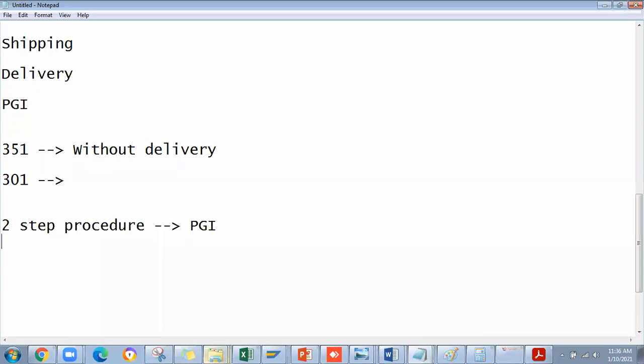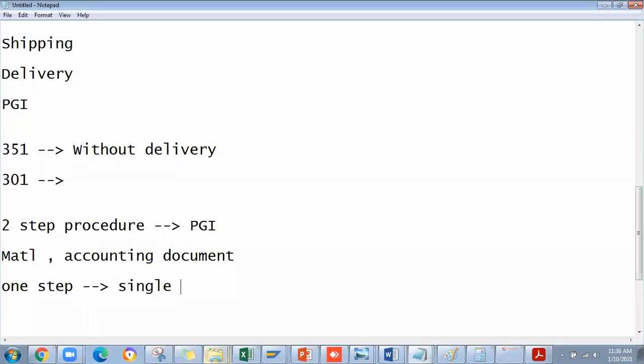Again, when you receive, you'll get the material document and accounting document, right? For the one-step procedure, the document number will be the same for GR and GI. A single document number, when you go for one step.